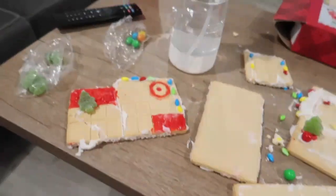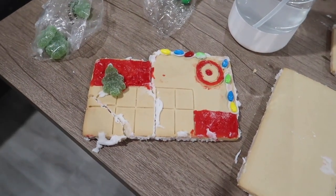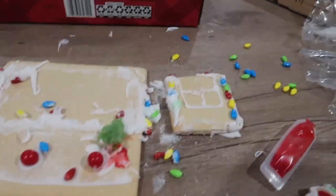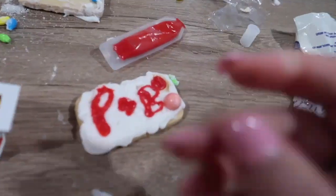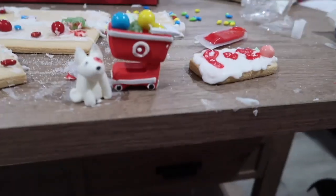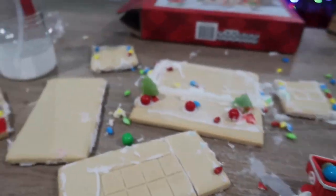But this is how the decorations looked. This was supposed to be like the front — we used the picture as inspo. Me dropping it on the floor was our first fail, because once all the pieces broke, it was very hard to get them to stick together. Then we had the bottom with the little Target balls in front, and the little sides decorated. The table is literally a mess. We had this little cookie part that said P&B on it. And then the cutest part — the little cart and the dog — which we were going to put in the front. But yeah, this was an epic fail.